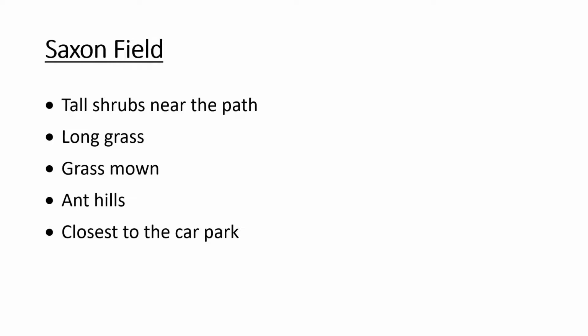The grass along the path of the field had recently been mown, which affected the results. If we had recorded the results a day earlier, then the data would have been completely different. The ant hills in Saxonfield stopped the meadows from being mown as much because the machinery cannot get over them. This means the areas surrounding the mounds are much more diverse.